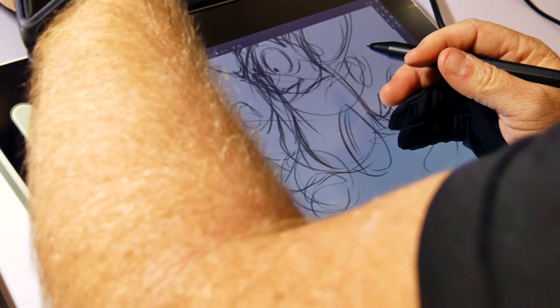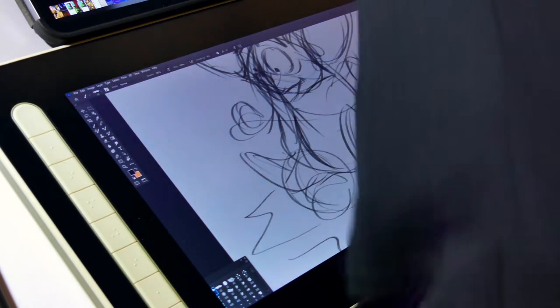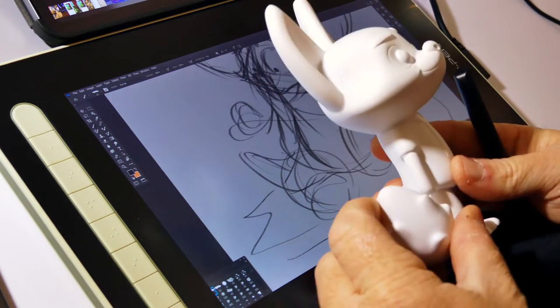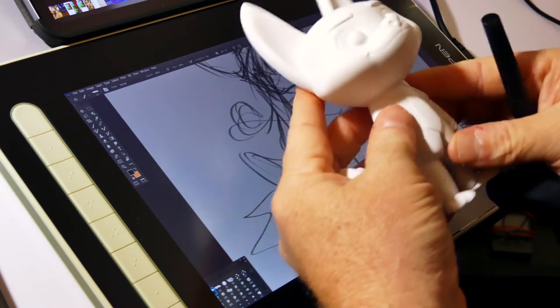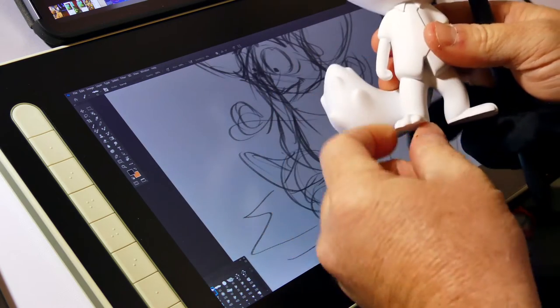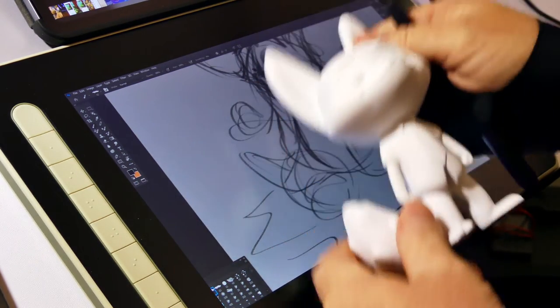See, too, I have different versions of him. And one of the really great things is to have visual reference like this. This is available on the XB Pen website store. This is made of resin, I believe, plaster resin. And this gives me a great visual 3D reference whenever I do characters like this. So right now, I need to adjust his ears, and I was kind of concerned about his feet. Now, they've simplified his feet to be able to print him effectively, and his clothes are really simplified. So I would call this a stylized character.